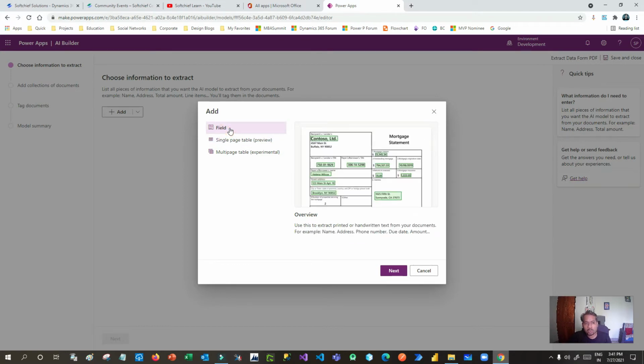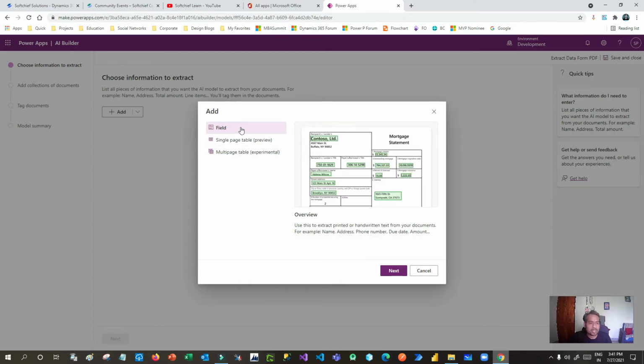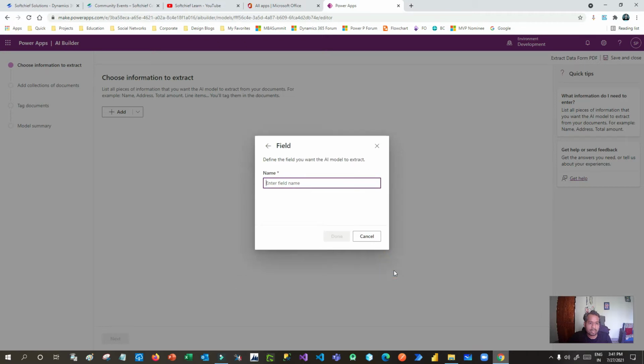I have already shown you in another video how to fetch fields, and today I will show you how to fetch tabular formats and fields also. So let us first use field. Click on next and give a name. Let's say I want to fetch invoice date.